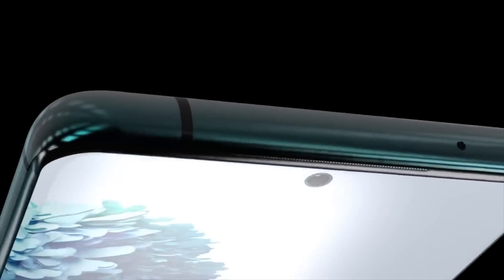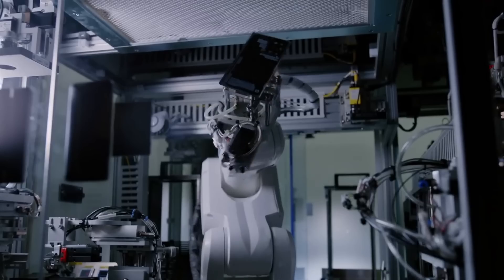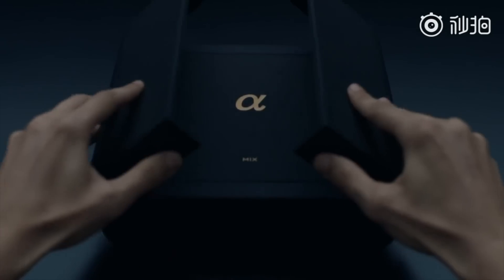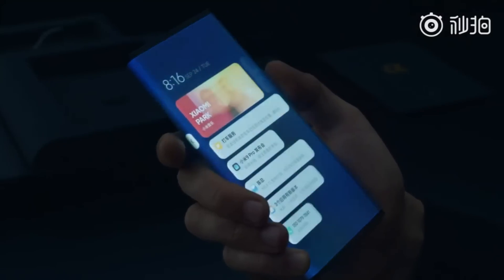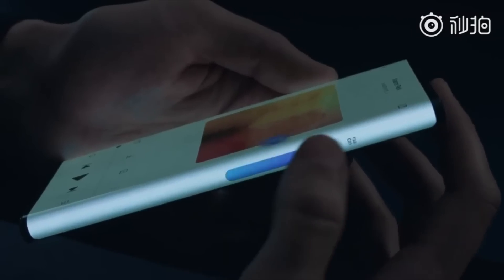We are fast approaching the official launch of the S21 series, so some final S21 Ultra specs are here as well. Plus, Samsung has secured a huge win over Apple. We have seen crazy smartphone designs not meant for average consumers, like the Xiaomi Mi Mix Alpha — a product that shows off the ultimate tech muscles of a brand, which is exactly what this Samsung smartphone design really is.